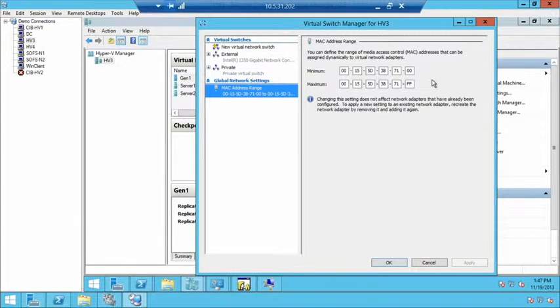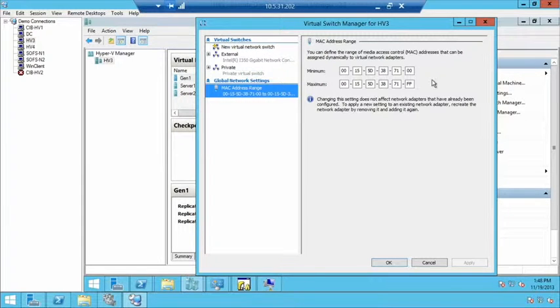When you buy a physical adapter, and you may or may not remember this, the MAC address is actually predetermined. It's burned into the adapter. There are some adapters where you can change them through BIOS flashes and such. The first 3 bytes of the MAC address generally represent the manufacturer, and the last 3 generally represent the serial number of the card. Hyper-V works kind of the same way.